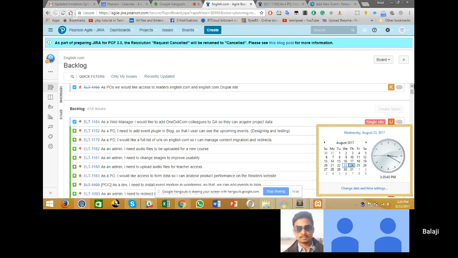In this sprint, we will do the designing and testing part for the events listing page and event search and filtering functionality. For the next sprint, we will do the event widgets. Sorry, I didn't understand that. Can you say it again? Okay.